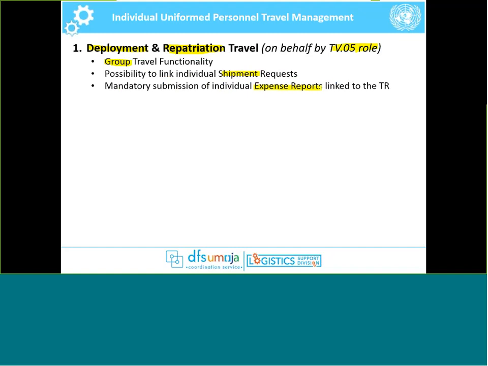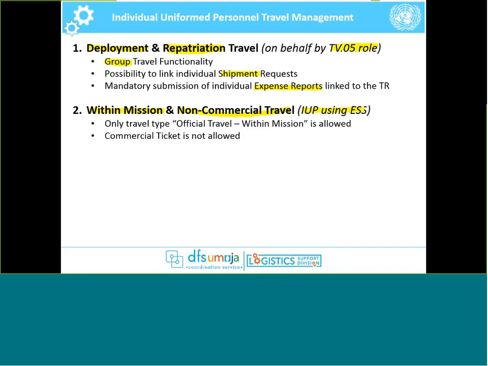And we will talk about that a little bit more later on to see how that works. Then IUPs can also travel on official travel, and in case they need to travel within mission using non-commercial means, the IUP can raise the travel request by themselves.